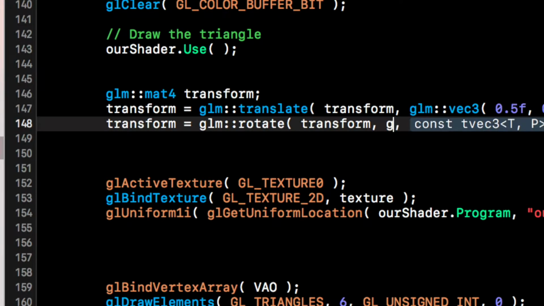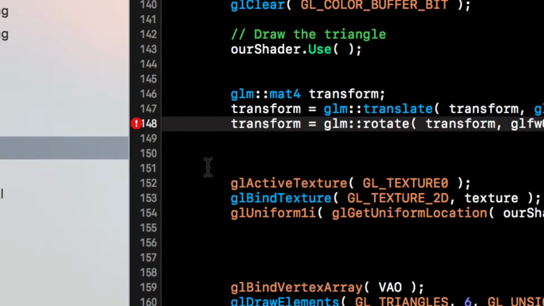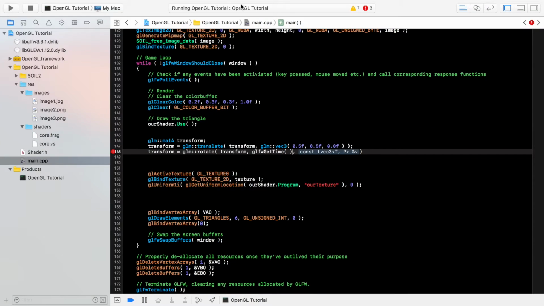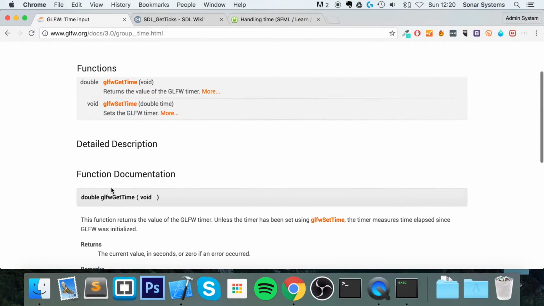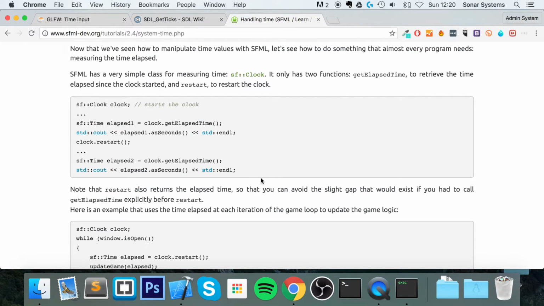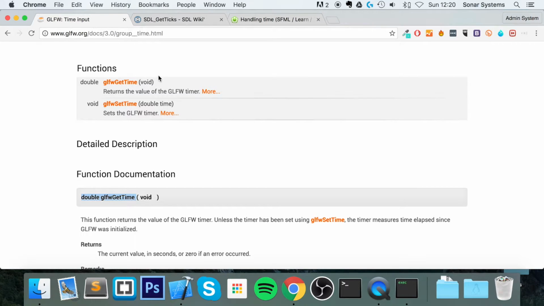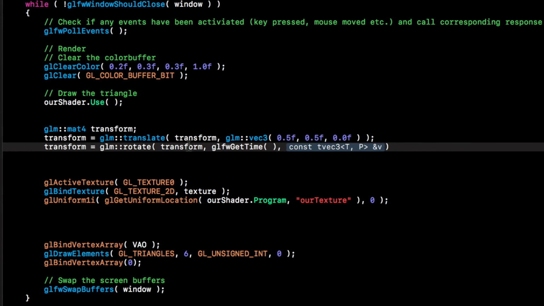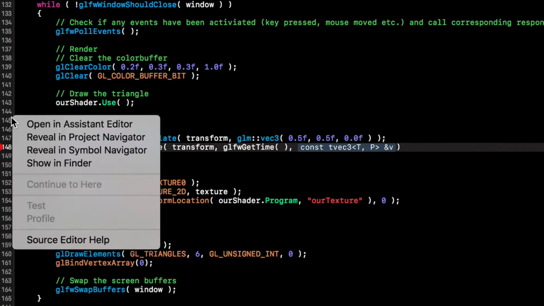What we're going to do is glfw get time. So this is going to be the amount of time that has passed since glfw has been initialized. Again, I want to keep these tutorials as framework independent as possible. So what I've done is I've got the appropriate links. For GLFW, you'll use this method. For SDL, you'll use the SDL get ticks method. And for SFML, you'll use the get elapsed time method, like so. So I'll put all these links in the description so you can read more about it, because I'm just giving you a brief explanation. It'd be good if you read up on it so you can learn a bit more about it. So let me just zoom in a bit.